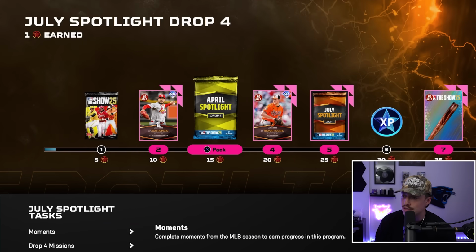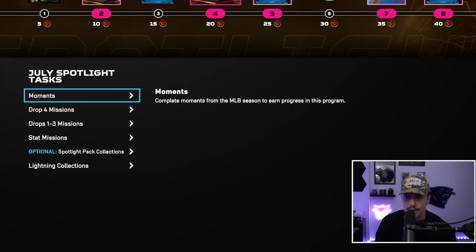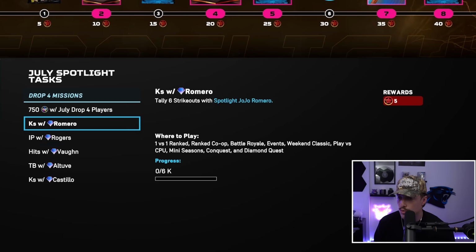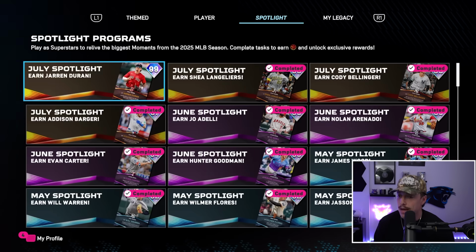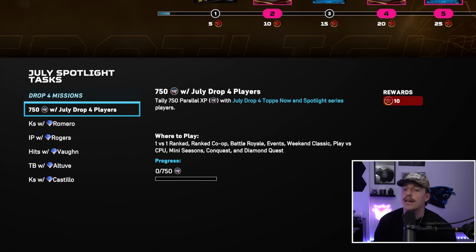So you'll automatically get the JoJo. You'll automatically get the Trevor. You get them for free, right? You want to focus on those missions with them too, while also knocking out your old spotlight tasks. So if you haven't done the other spotlights, make sure you go and get those done first before you even look at doing this card.